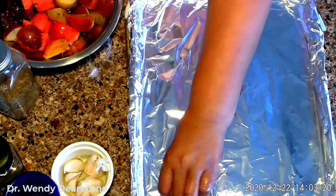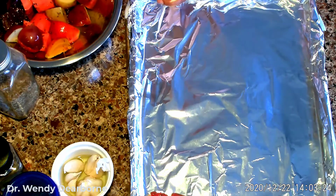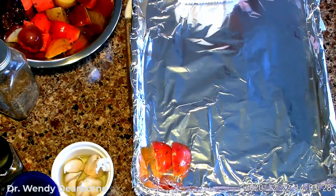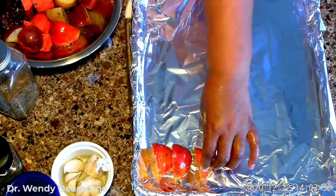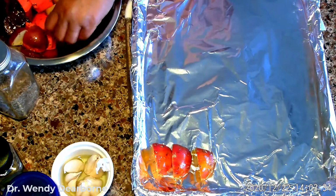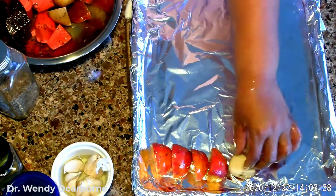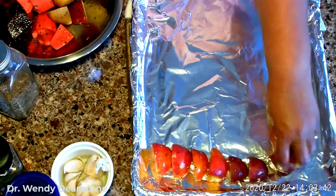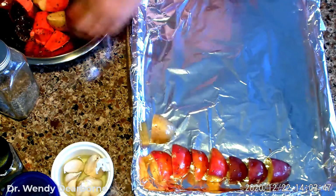I'm going to place, and you can hear it sizzle. You hear that, guys? Oh, you can't even see what I'm doing. Okay. There's my sizzle. And that's what I'm looking for. The sizzle. Put my potatoes down. And really, you can just put them all in. I'm just a little bit pedantic like this. So I just like everything in order.